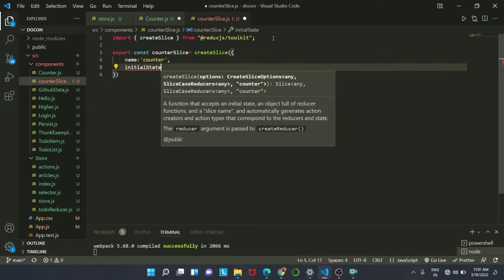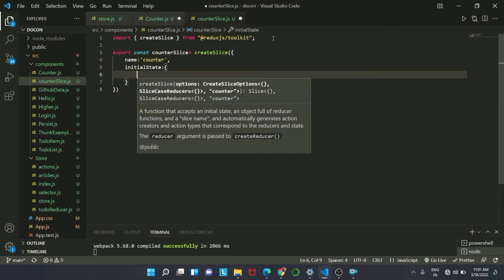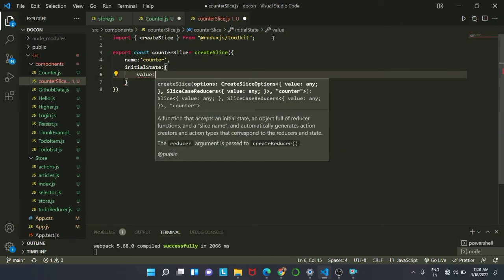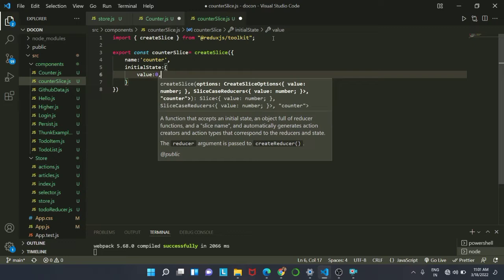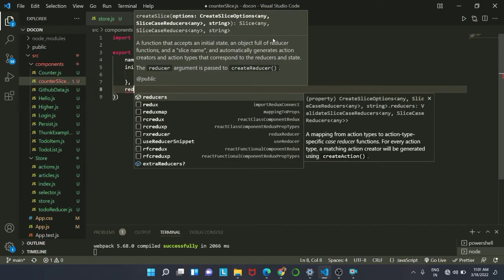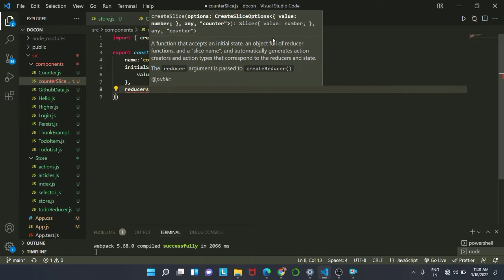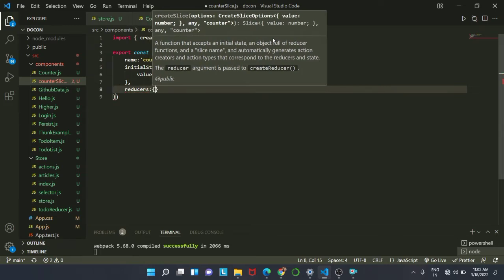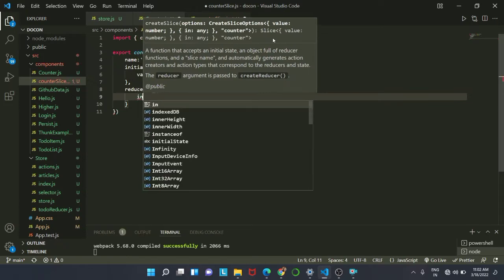The initial state is the value that we are going to display in the beginning whenever we render the component, that is 0. Next we will have reducers. We are having 3 reducers.